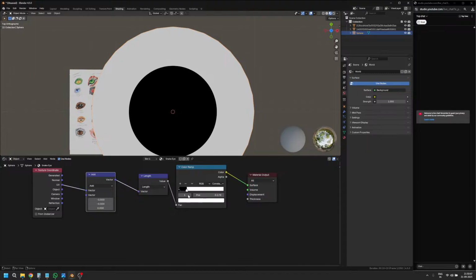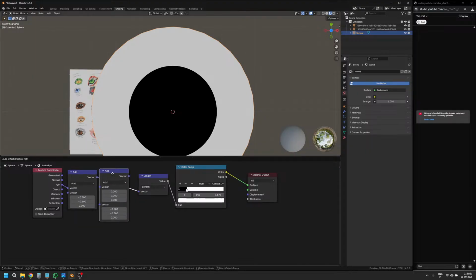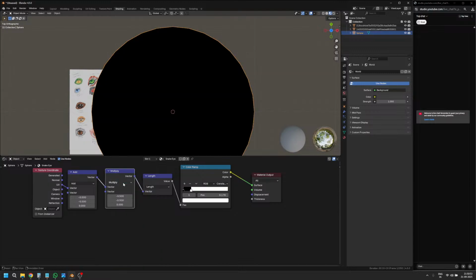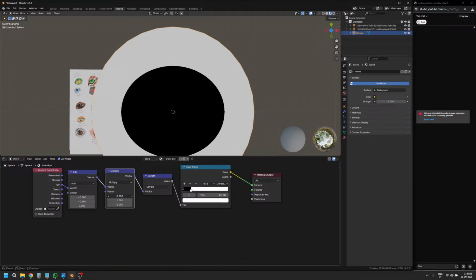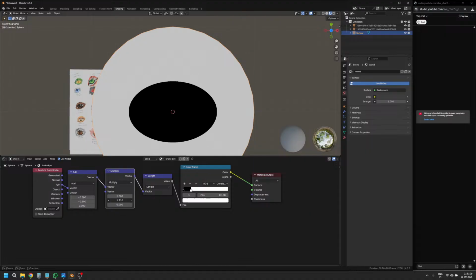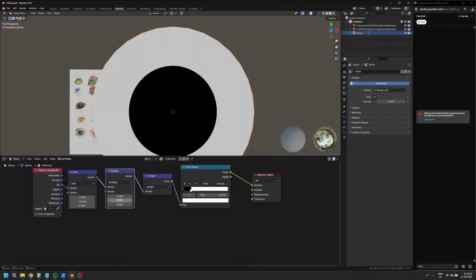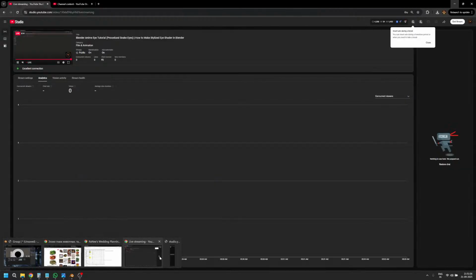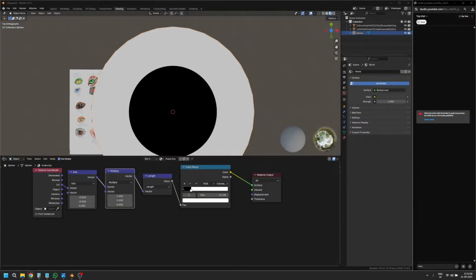I want the eye to be somewhat this big, and I'm going to duplicate this again and change it to, let's say, multiply, and now I can just use this to control the scale of my eye, right? So that's great. Let me actually bring this here so that I know if someone's watching.